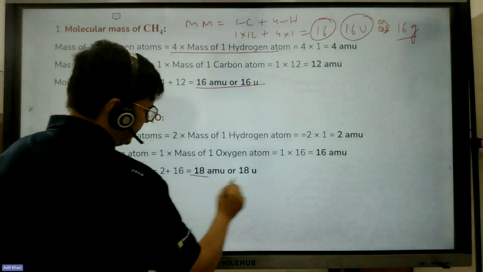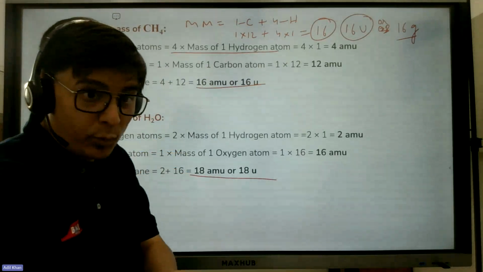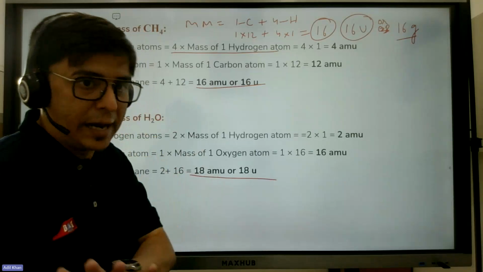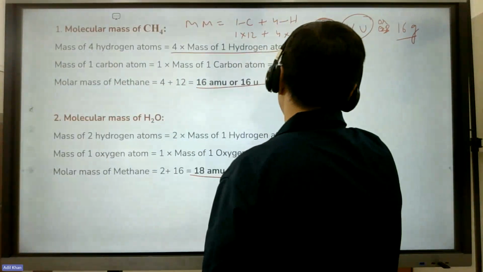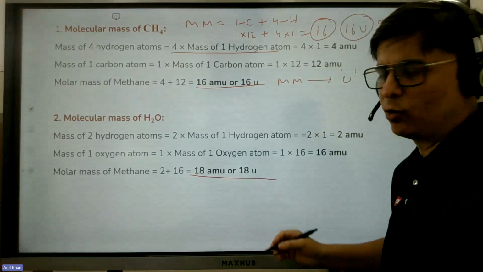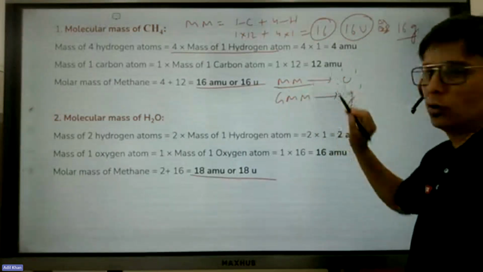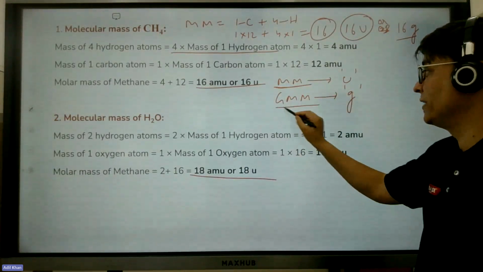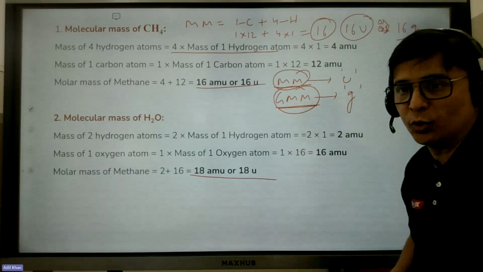Just now I have shown you how to get 18. Now this 18 AMU and 18 U is molecular mass. The moment it is gram molecular mass, which is for 1 mole, the unit will become gram, and in future, you will read it as gram per mole. Okay. So when you take molecular mass, you can refer to the unit as U, which is the outdated unit. We don't use it much. Whereas gram, at this point of time, in future becomes different, gram per mole. This is for 1 molecule, the mass of 1 molecule, and this is for 1 mole of that molecule. The mass of 1 molecule and the mass of 1 mole of molecules.